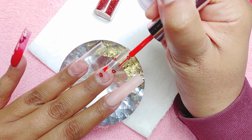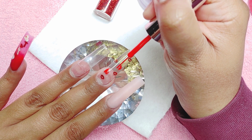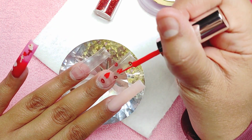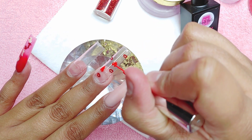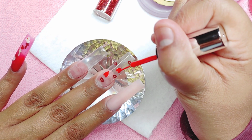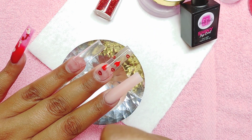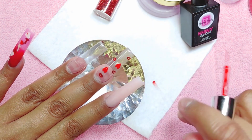Anyway, I went ahead and did some little hearts here in between the little lips. And then I sprinkled a little bit of red glitter on top before curing, okay? Before you cure, you want to add your glitter, and then you cure it under the UV lamp or your LED lamp, not UV, LED. So that's pretty much what I did here.